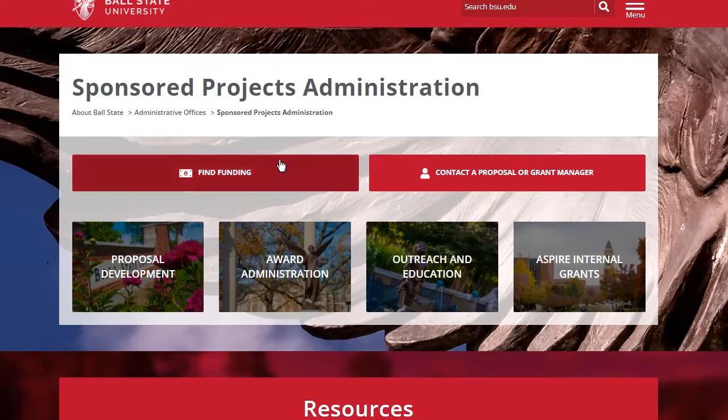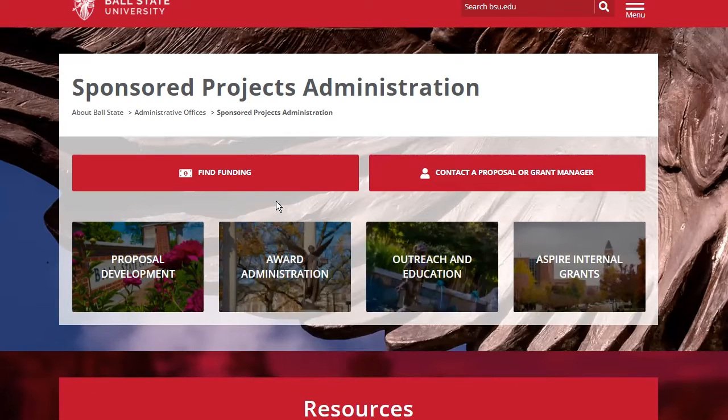We do everything from finding funding all the way up to and including the submission of the application. We don't write grants, but we try to offer all of the resources that we can to help faculty, students, and sometimes staff develop their grant proposals.